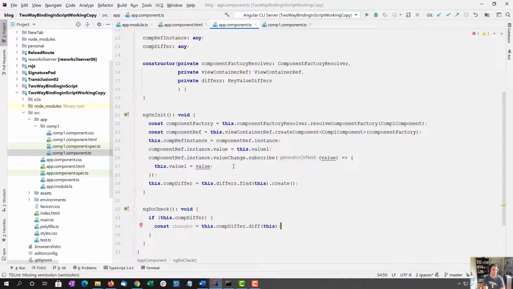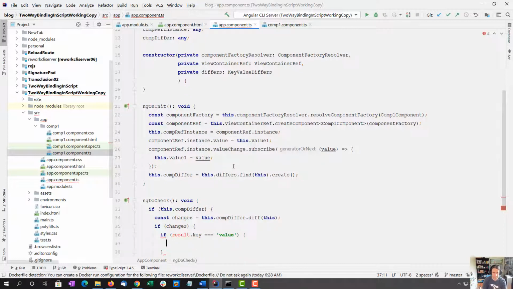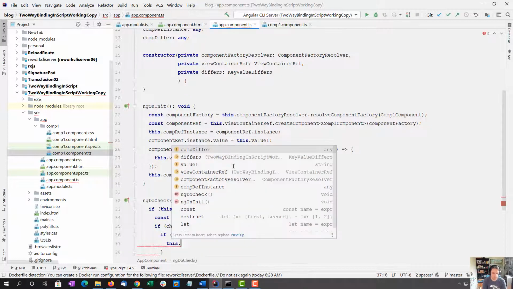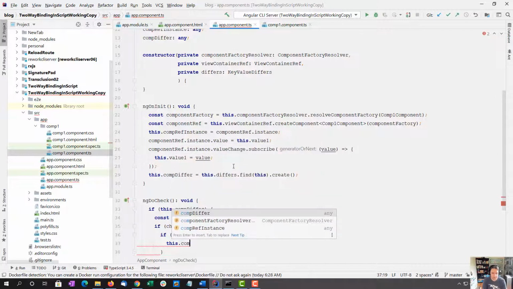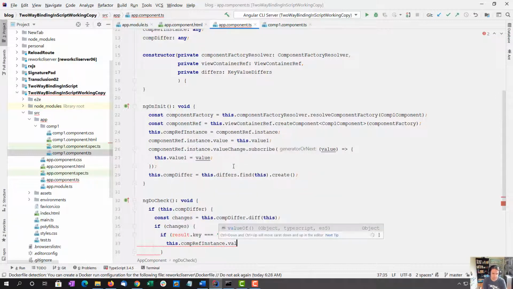That'll get our changes, if there are any. I believe it returns null or undefined if not. So if there are changes, and if result.key equals value, then this.compRefInstance.value equals this.value.